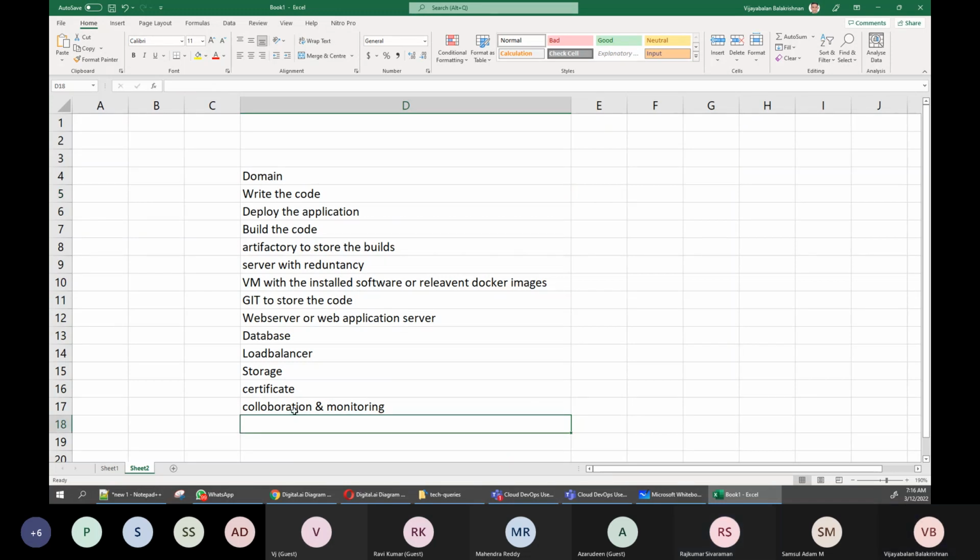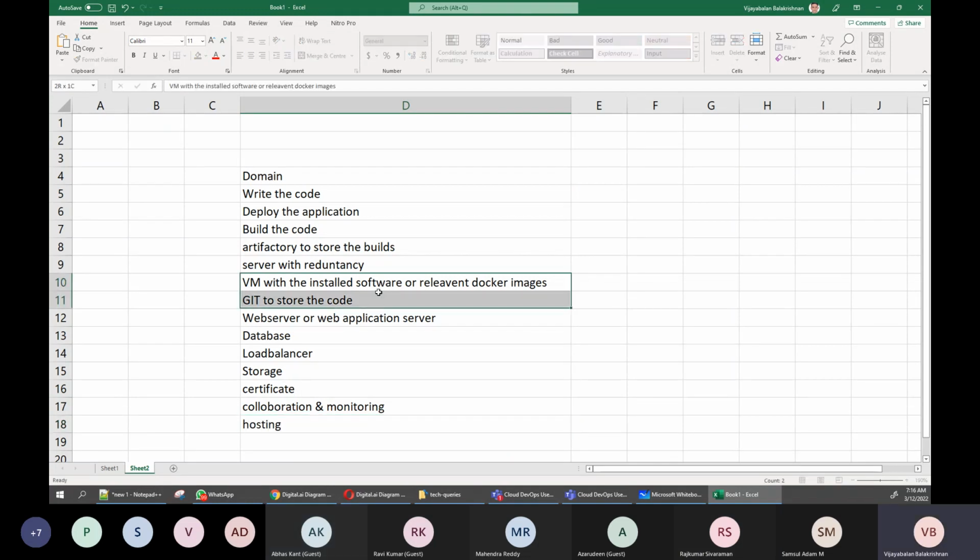The main thing is where to host that service, the hosting service. After you decide the hosting, you will create a VM or Docker infrastructure, right? In order to host the server, you need infrastructure. You need to decide either I need a VM from AWS, or from Azure, or from my local data center.